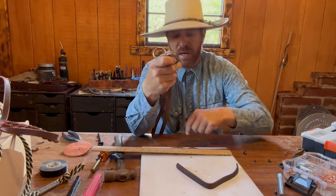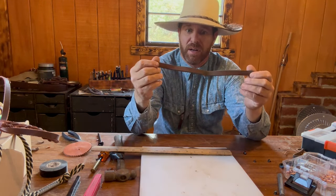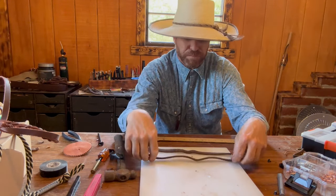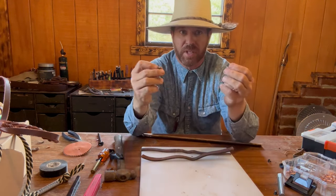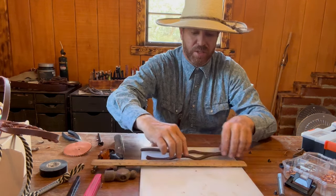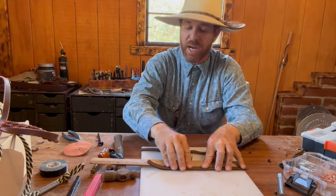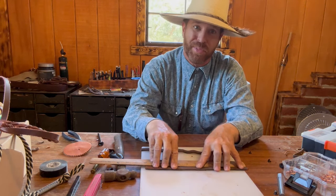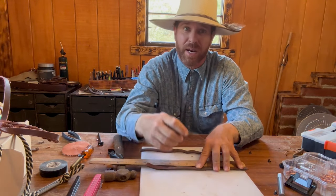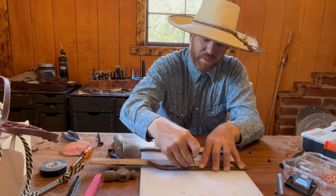At the end I'm going to put a rein connector on this, nice and easy. Basically what I have is just a 12-inch strip of leather — I think this is quarter-inch leather, yes it is. What I'm going to do is find the center, the six-inch mark, the halfway point, and puncture it, then put this little stud ball into it. I'll mark six inches right here. There are a lot of rein connectors out there, but I like to recycle material because cowboys don't throw anything away. I don't have time to run off the ranch to go to town or wait for a UPS or Amazon truck.